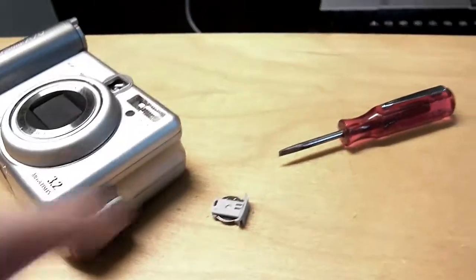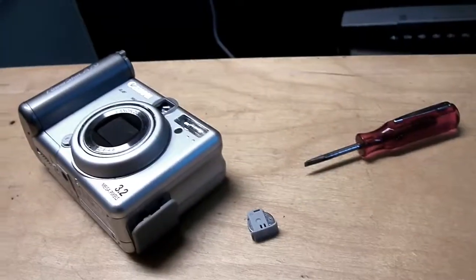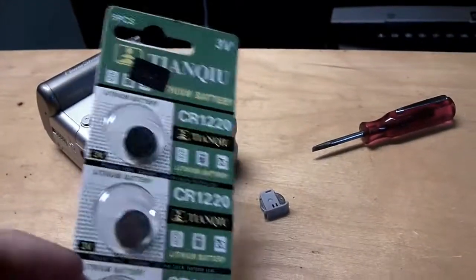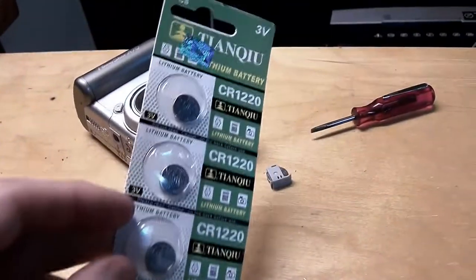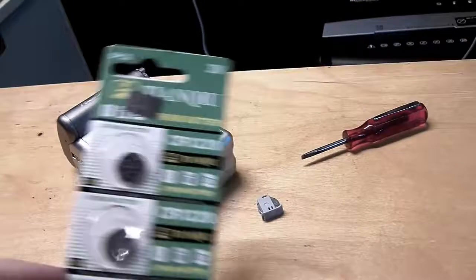Okay, once you get the battery out, it's just a matter of putting a new one in. You can find these very cheap on eBay. I found a 5-pack here for $1, including free shipping. So that'll solve your problem.